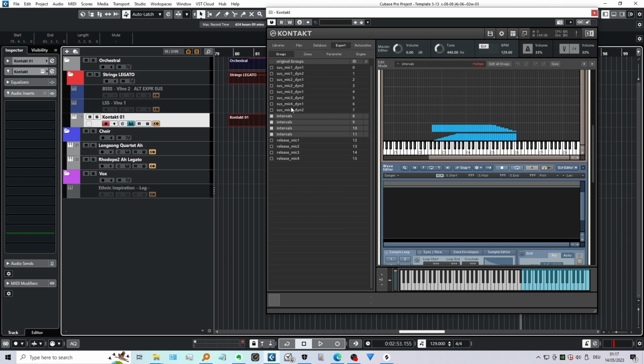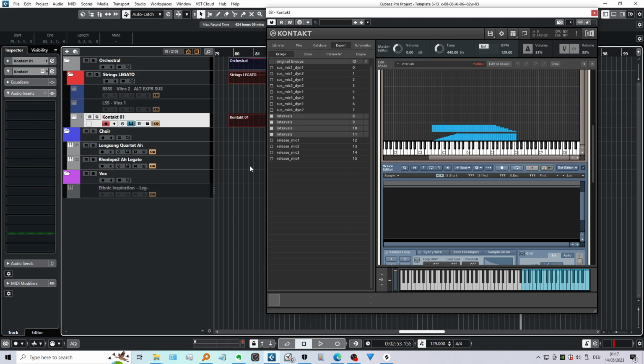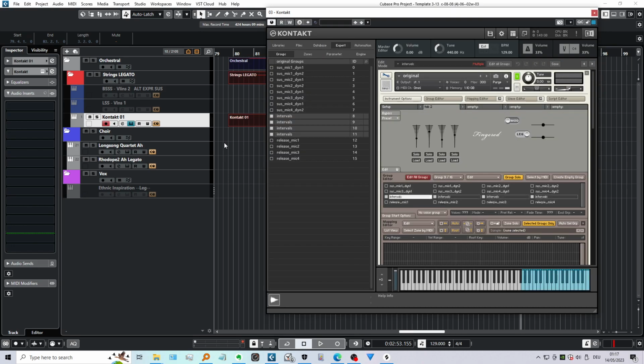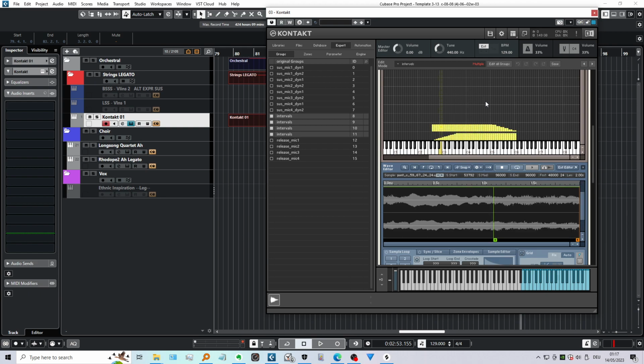At least you have to make sure that you click inside of Kontakt first, because otherwise it's going to apply that to Cubase, or to your DAW or wherever you are. And then it's going to select everything in your DAW, not inside of Kontakt. So we have to first click inside of Kontakt itself, somewhere safe, till that works. So select all.